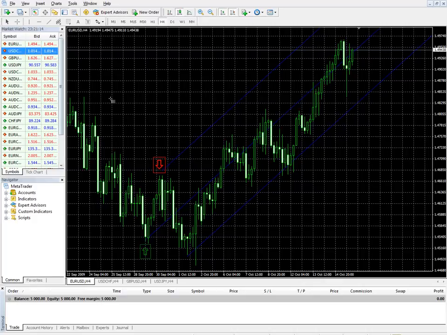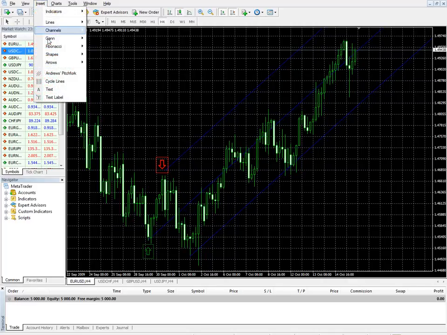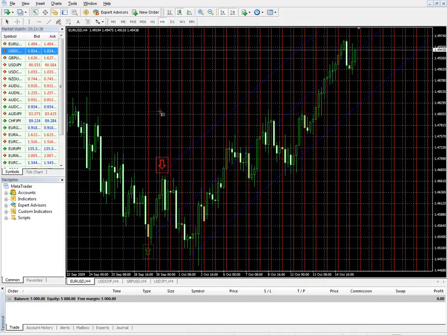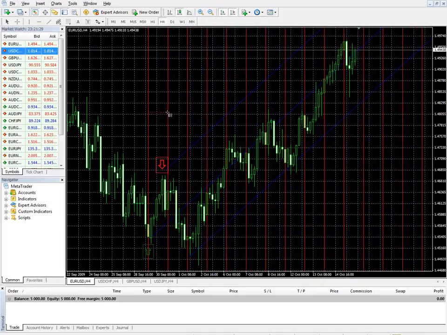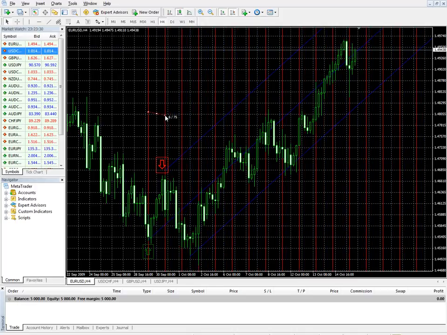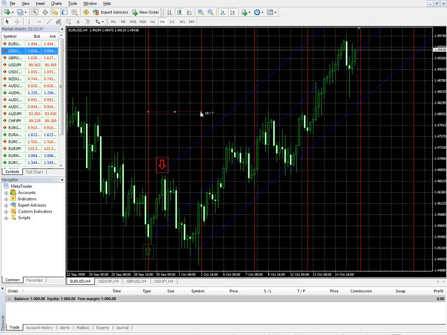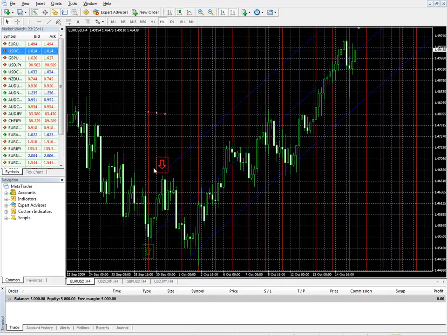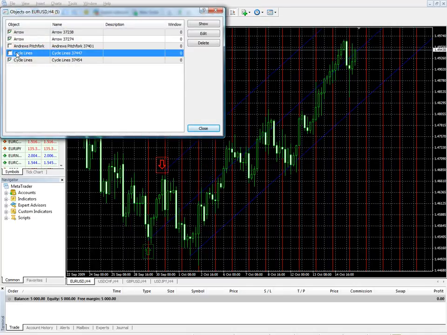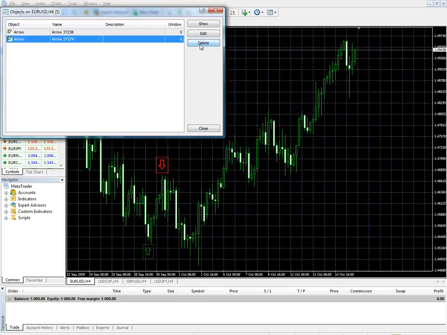Let's pop down here to cycle lines. Cycle lines are interesting. Let's see, let me do that again so we'll do that correctly. You see how you can change that cycle from larger to smaller. This could be very handy if you're looking to find some sort of cycle or pattern inside of the data, such as maybe looking for, it moves through every 8 hours there's a peak, or every 8 hours there's a valley. No matter how short term these cycles might be, they can end up being very, very handy. So let's remove this, remove all these from our objects list and clean up our chart a little bit. Okay, there we go.